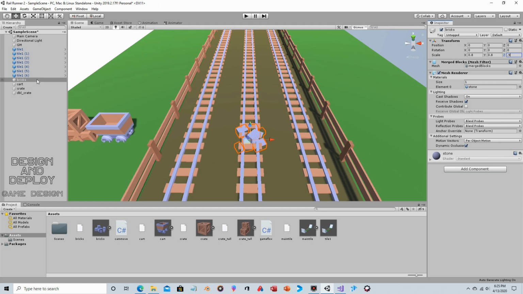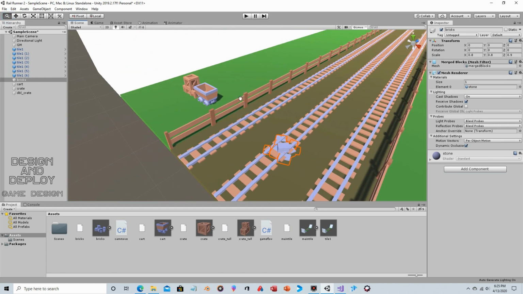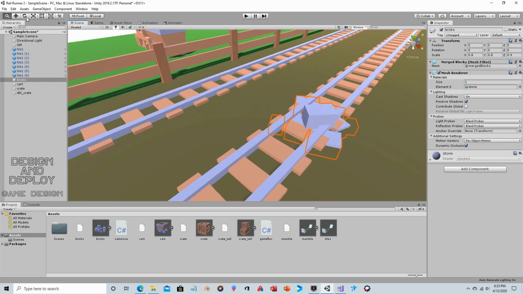So all I did is I had the object selected, and I came over to the transform and I scaled it to 0.9. And now we're just going to raise this up a little bit. And while I'm raising this up, I just want to mention that my current intention is to not use gravity. It really isn't necessary. Even though the character is going to be jumping, there's a very easy way to take care of that without using gravity. So the reason why I'm mentioning that is if you see things floating a little bit over the track, it's fine. It's not a problem.